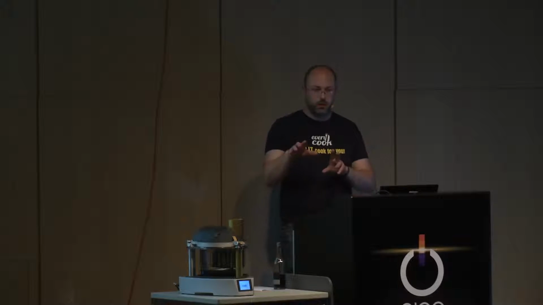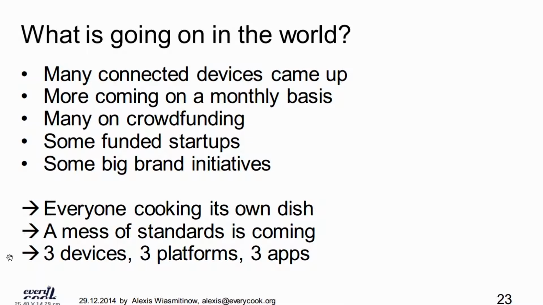And we have big brands, big companies also wanting a part of the cake. But still, it's everyone cooking his little own soup. A mess of standards is coming, I think. For 3 devices, you will have 3 recipe platforms, and you have 3 different apps if the manufacturers don't talk to each other.